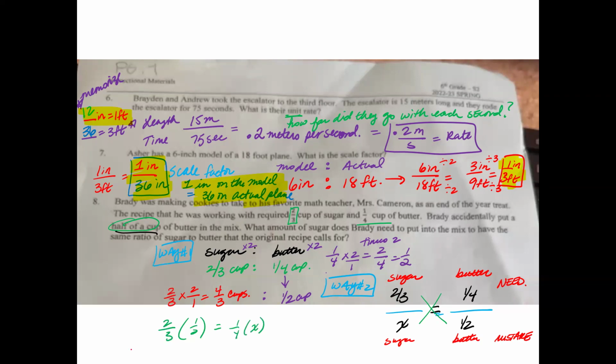So then what ends up happening here is you will have the 2 and the 2 cancels. So that becomes 1/3, right? Equals 1/4 X, right? To get rid of the 1/4 X, don't you have to multiply by 4? So that part cancels. This part cancels. X equals 4/3. Do you see how it's the same answer though? So 4/3 equals X, or 4/3 cups of what? Is it sugar or butter?